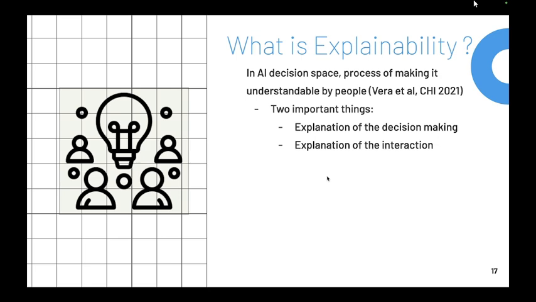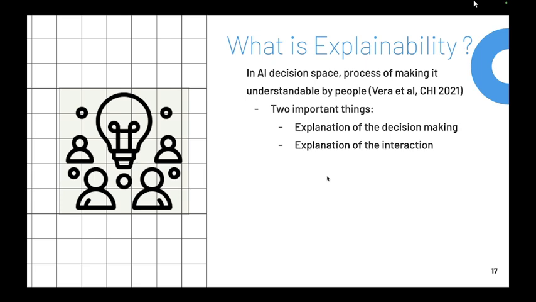So there's a need to have systems that can have self-explanations. It makes it easier for people to understand what is happening behind the scenes. We call it the AI decision space because we are talking in the context of data science, which is mostly informing decisions. So it's very important to put the human at the center, because in the very beginning you had your input and your output, but there's a need to close that loop and connect the input with the output, which is the human-centric aspect, everything revolving around humans.